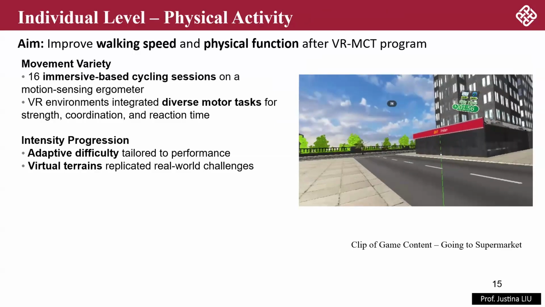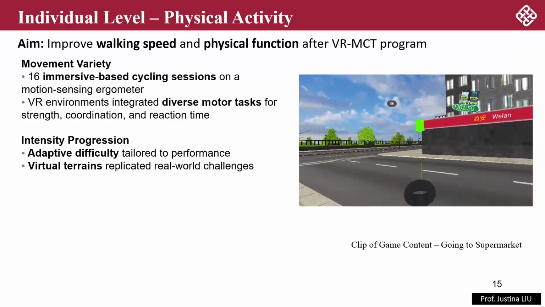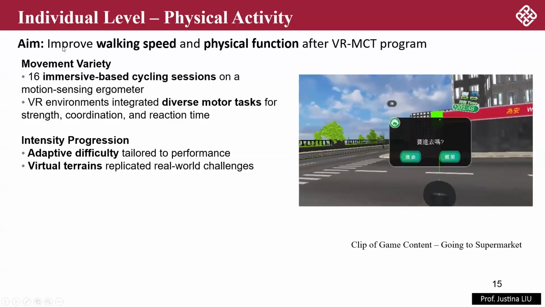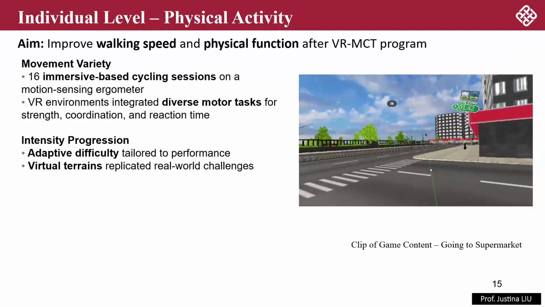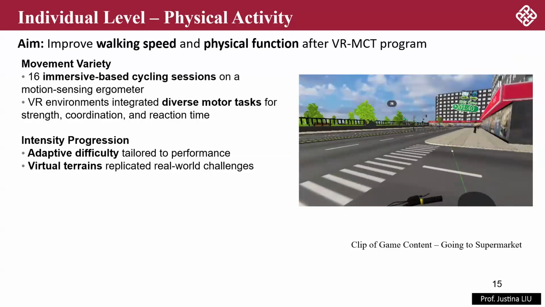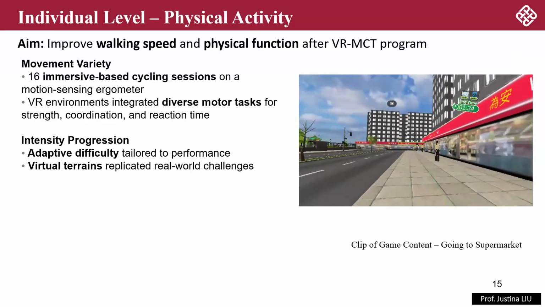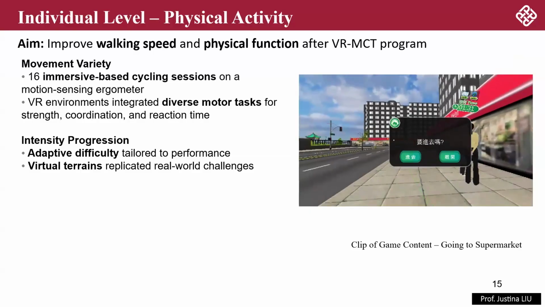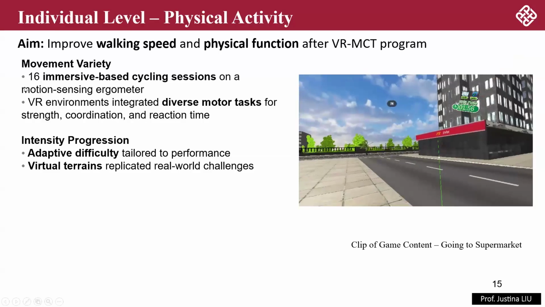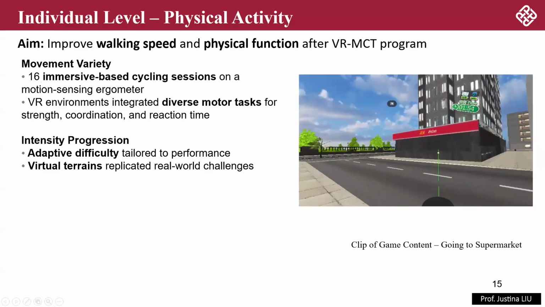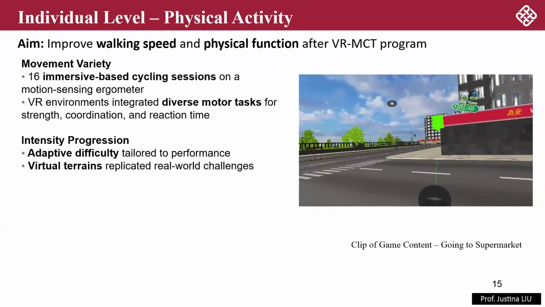We have already completed a clinical trial to prove the effectiveness of this system. In the clinical trial, we observed that our participants improved their walking speed and their overall physical function after receiving our VR MCT program. This improvement was contributed by the motor training design embedded in the program, because in the clinical trial, participants had to complete 60 VR cycling sessions on a motor-sensing bike to navigate in the VR environment.